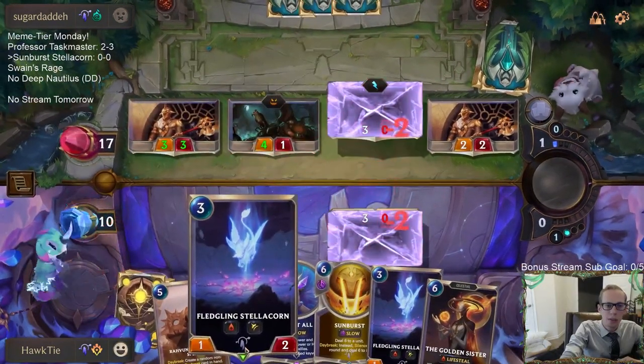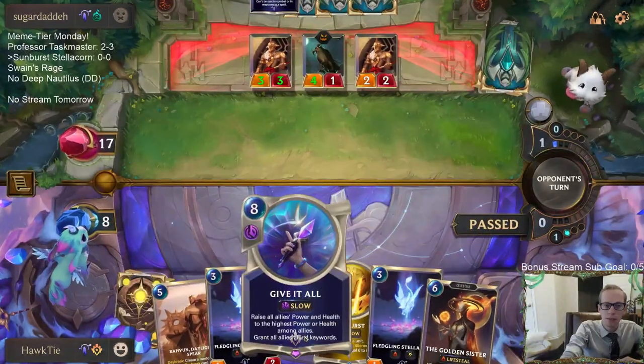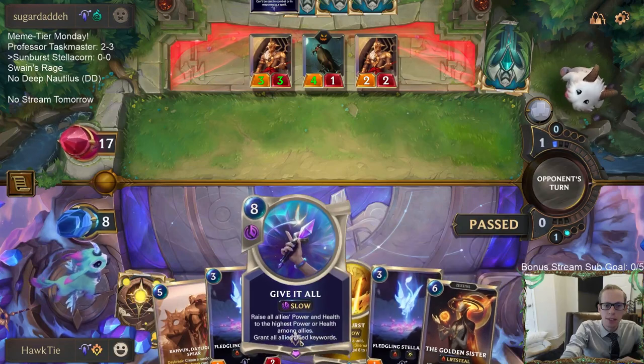All right, so this next turn we'll just play the Stellacorn, and then Robin, and then Golden Sister, and then Give It All. So that's my turn 4, 5, 6, 7.